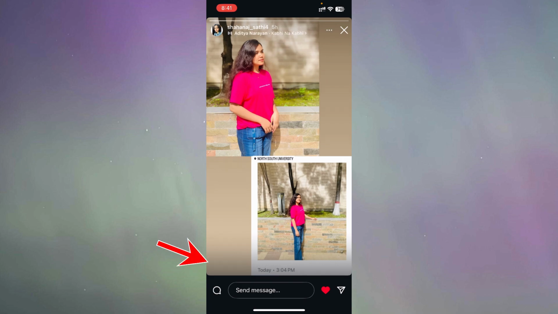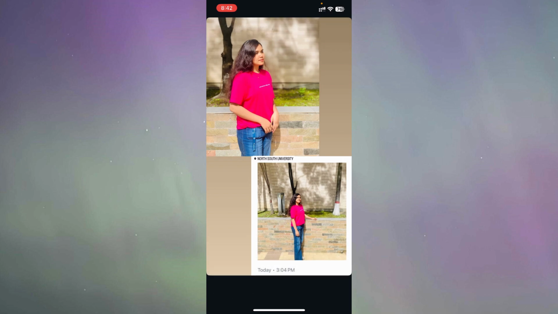As you can see, my comment is in this story, but the comment is going away, so I'll refresh. As you can see, here's the comment. So if you want to comment, make sure that you want people to see your comment and the user has enabled the commenting option on their story.